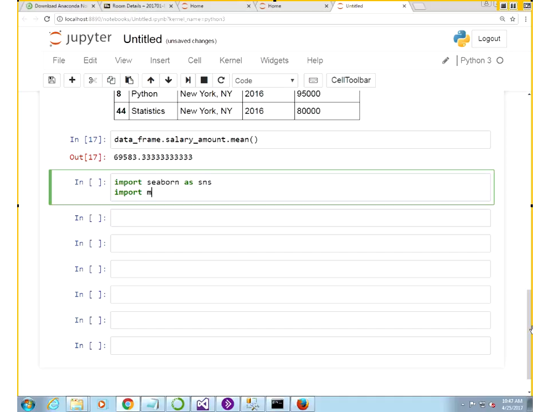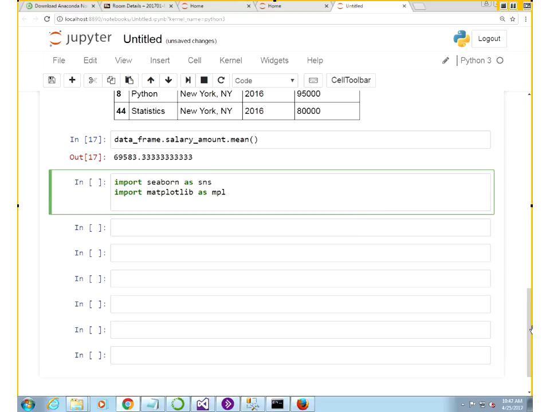And then there is another one for plotting called matplotlib, and this is usually imported as MTL. And then the third library that's used, and the reason we are importing all these, Seaborn is actually built on top of the next two.